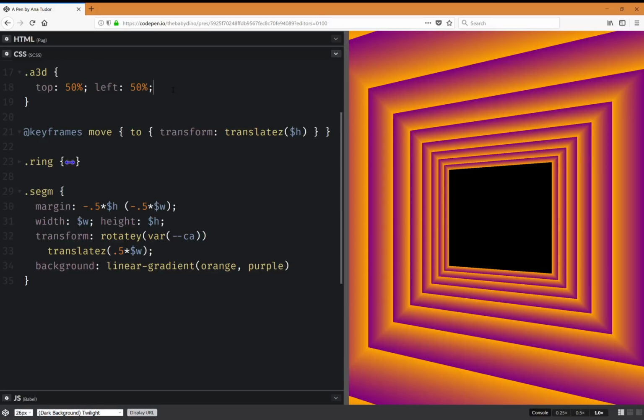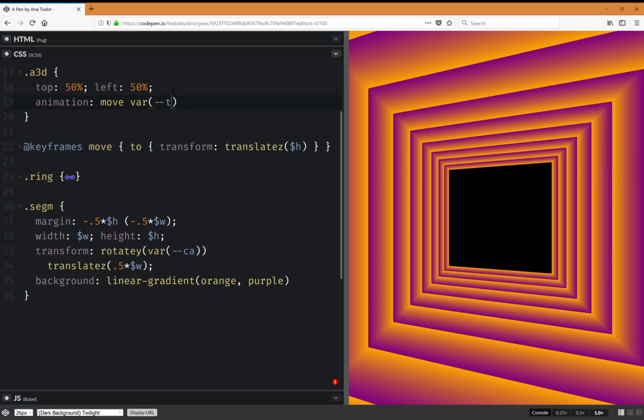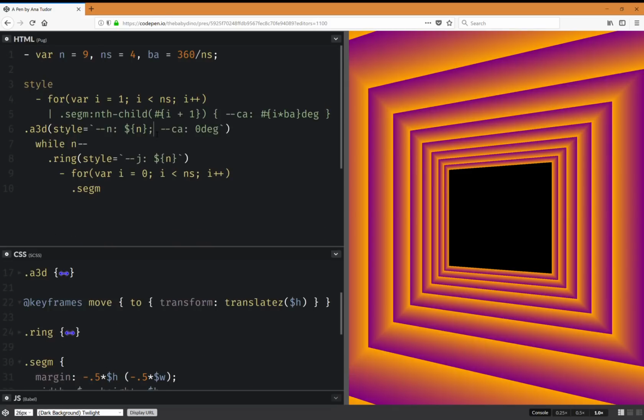So here I'm going to have animation move, and I'm going to use a duration linear infinite. Okay, now I'm done with this as well, and I'm going to set the duration here. So this is going to be 1 second, let's say.